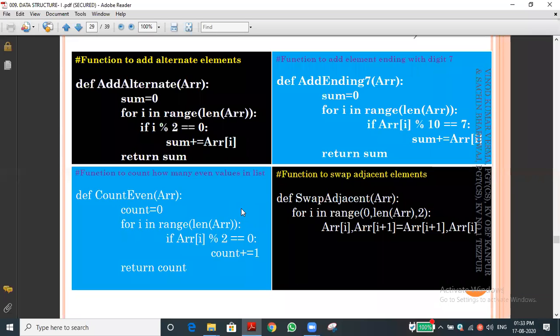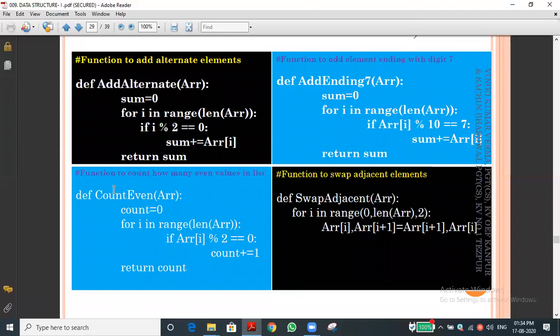For example, say a phone number you are storing in a string data type. Whether it is stored as a list or not is not an issue. For your understanding, I'm saying the last digit alone. If it ends with 3 or not, if you want to write a program, it is very simple. The string is there, string of -1. If string of -1 double equal to 3, we can do whatever operation you require. Have you understood? Yes, sir. It's not required to be a list. It may be a string or not.